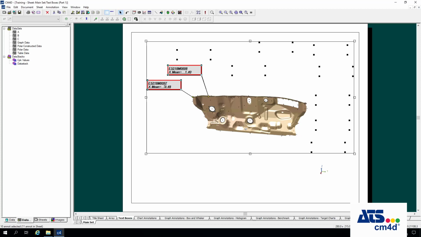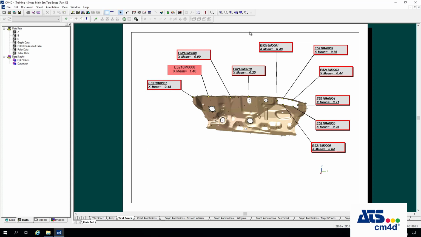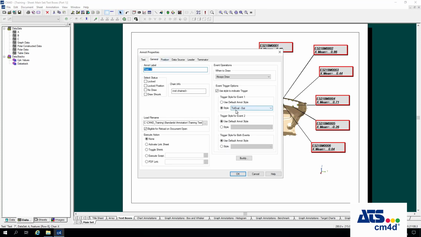I'm going to click once so that it's not selected, and then right click while I'm holding shift and choose copy properties. And now I'm copying these properties onto all the other charts. And I see that the one that drew when we used the other method is now the one that is having a different style, this out of tolerance, based on these settings here.